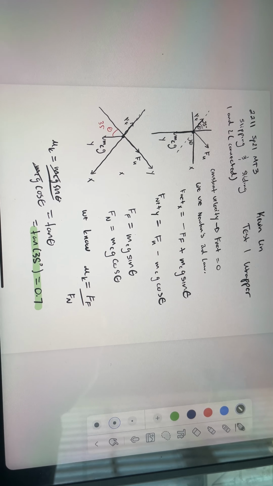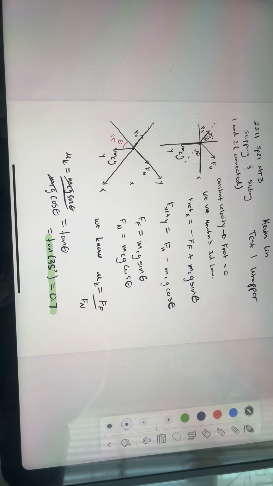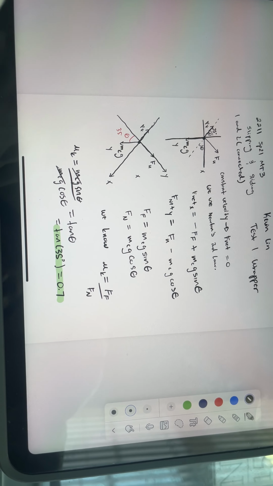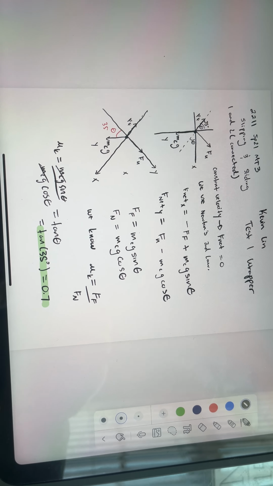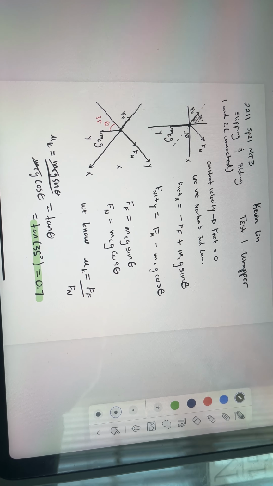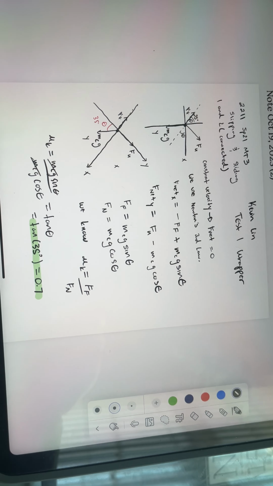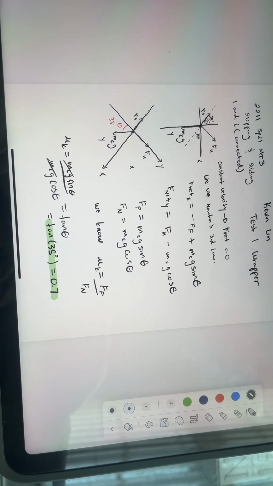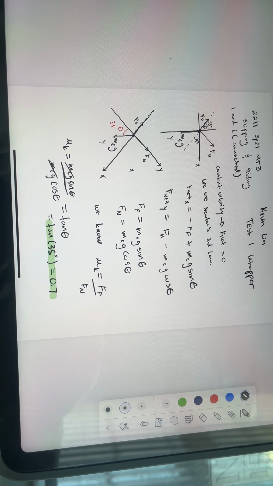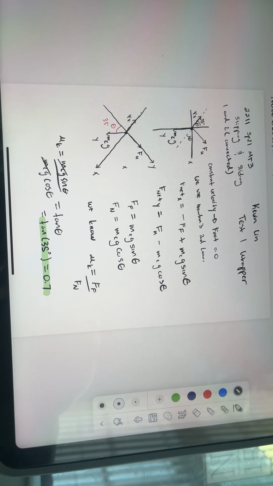So in the x direction, we know that friction opposes the direction of motion caused by the component of weight going down the ramp. That's why friction has a negative sign assigned to it, as well as the component of weight having a positive sign. And similarly in the y direction, normal force prevents it from sinking into the object, which opposes the vertical component caused by the weight, which is why the vertical component of the weight has a negative sign. So we can set F net x and F net y both equal to 0 and solve for both Ff and Fn respectively.